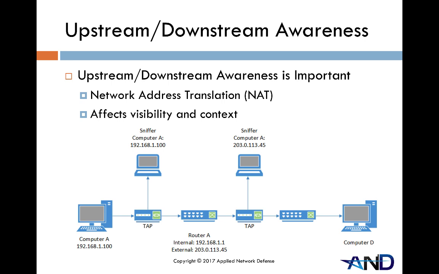So we talked about all those routing concepts. We also talked about IP addressing. Don't worry about IP addressing too much. We have a dedicated lesson on that later on in the course. But again, we just want to make sure you understand this upstream, downstream concept as it relates to routers, which is really the most important thing here.